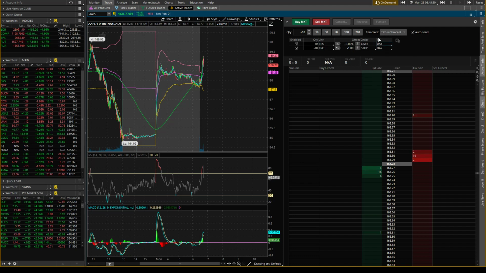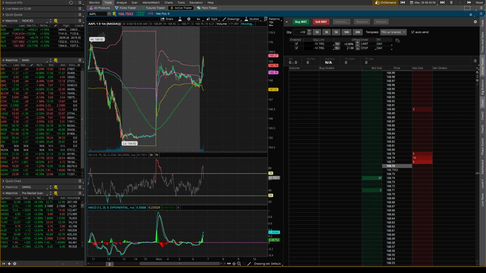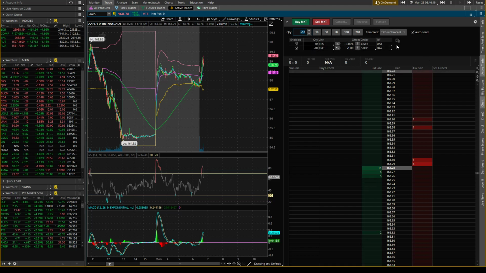I'm going to keep this on time enforced, day, and then here's my stop. It's a stop loss. I'm going to place this 3%. We'll just make it 1%, 1% below where I buy in. So you want to make sure that your quantity is 10 and all these are 10 too. That way you're going to sell all that you bought in at 10. You're going to sell 10 as well.